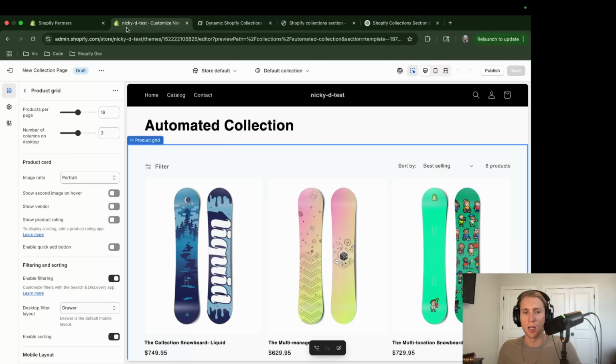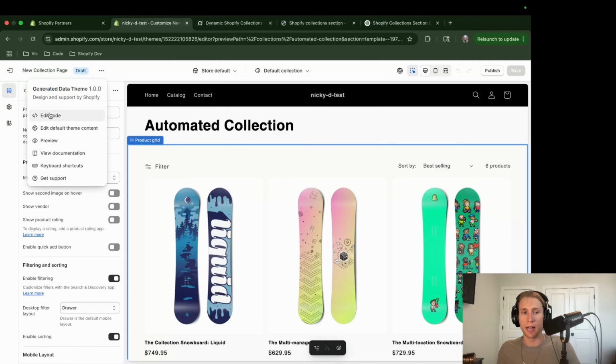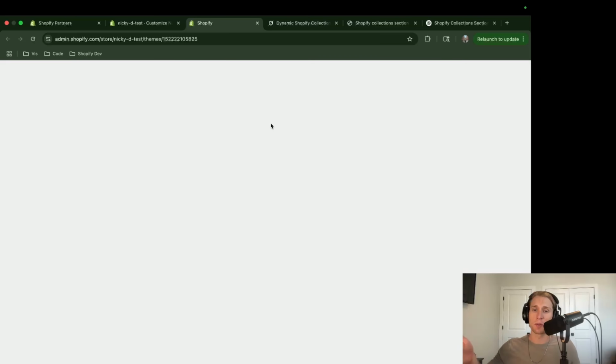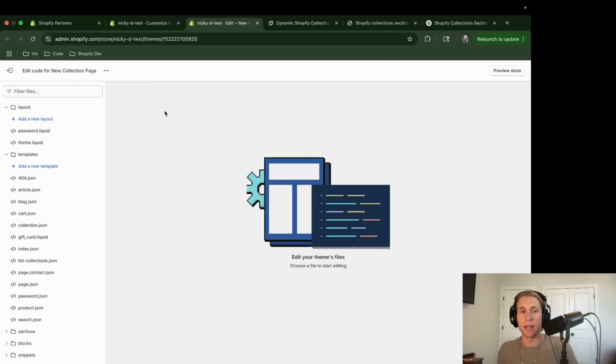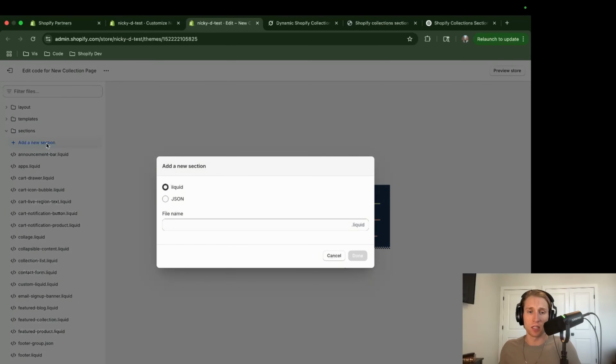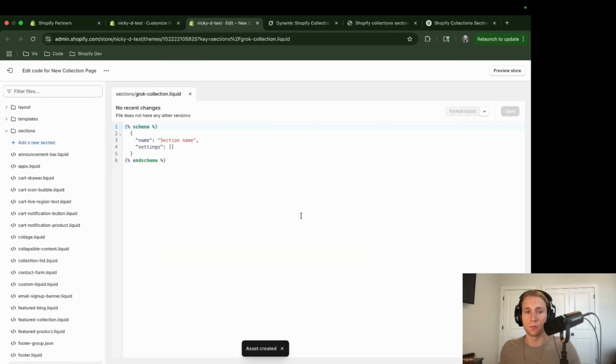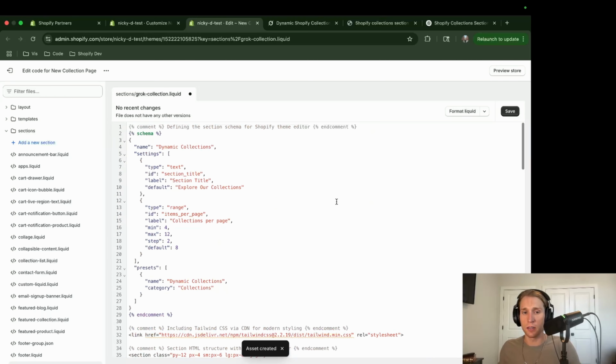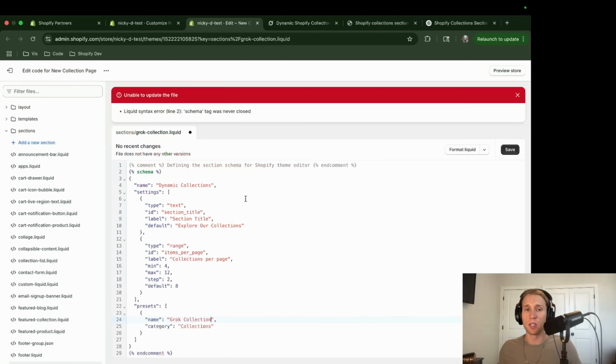I'm going to copy this, come back into my theme here, and I'm going to edit this code. So I'm going to add this as three separate files, and then we should be able to add them in the theme editor and take a look at what we get. Hopefully it works and there's no errors, but that's not always the case. So this one is from Grok, so I'm going to call it Grok Collection. I will paste this all in there, and then this name, actually, this name is what I want to change. I'm going to rename this to Grok Collection so that I can keep these straight in my head.